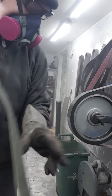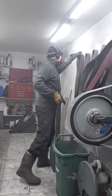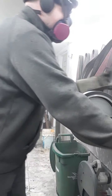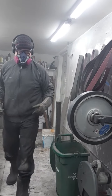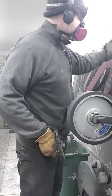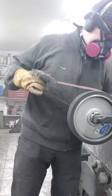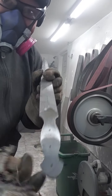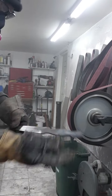Cotton. Don't really need this yet. Now I'm going to show you the reason I did that. Back to the really coarse belt. Okay, now when I go up to here with the aggressive belt, the reason I did that is hard to explain.